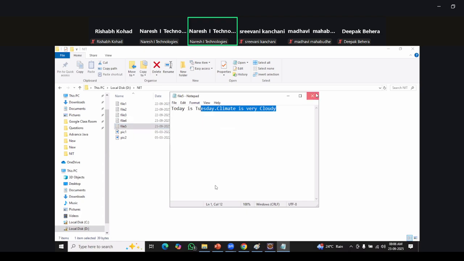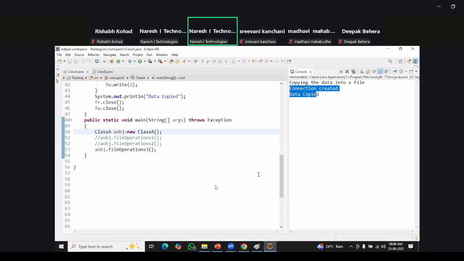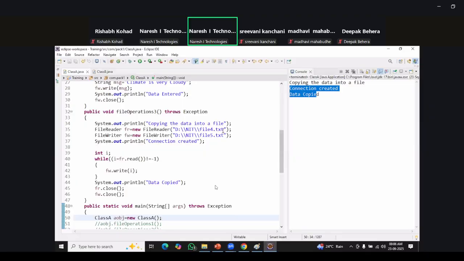Got it. Now let's try to deal with the multimedia data also. So simply I'm just going to change pick 1 dot jpeg and pick 2 dot jpg, pick 3. I'll go with pick 3.